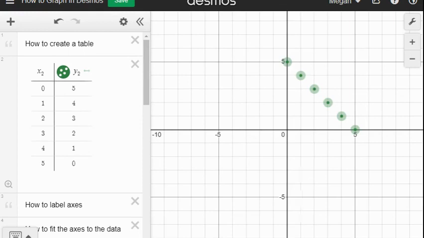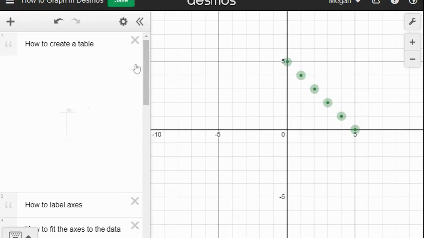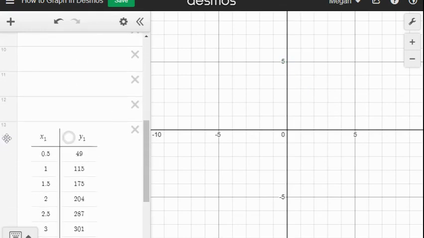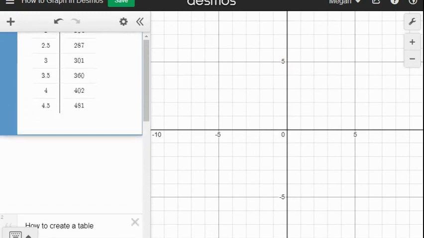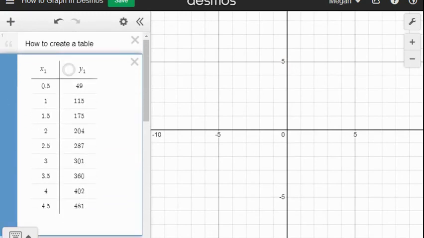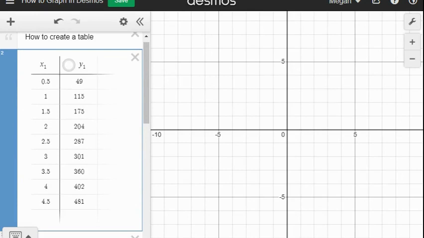Okay. So that's just some random data. I actually have a table all the way made up, which is why this says X2 and Y2, because I have an X1 and a Y1. So I'm going to get rid of this one. I'm going to go find this guy and drag him up. Okay, so this is the table that I'm going to work with and graph, and we will interpret this.